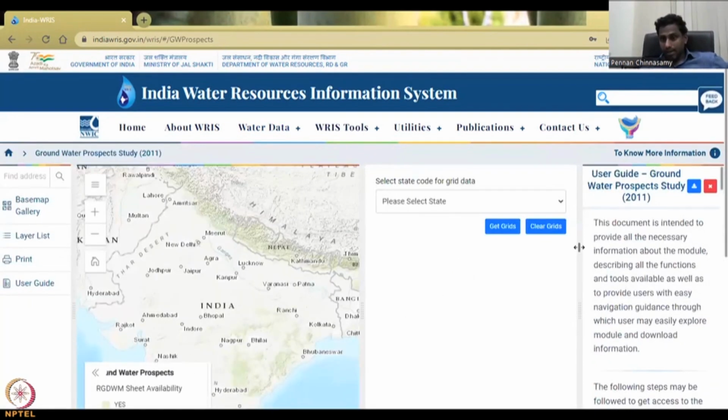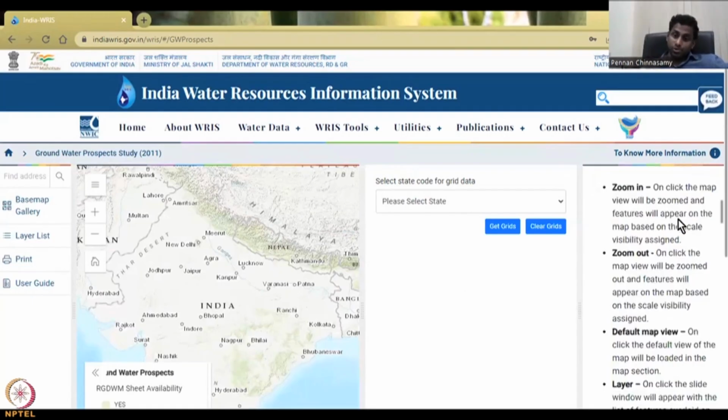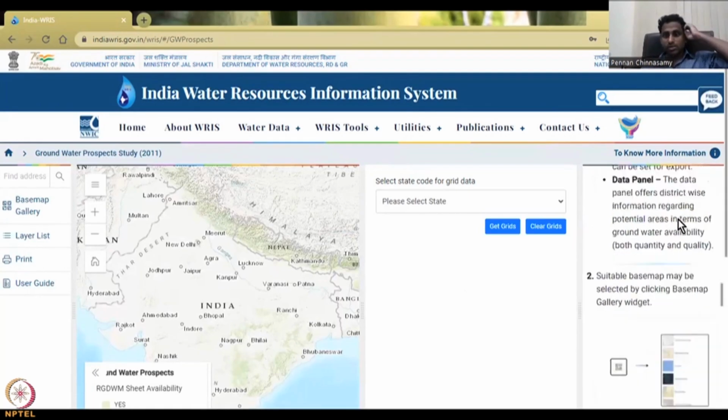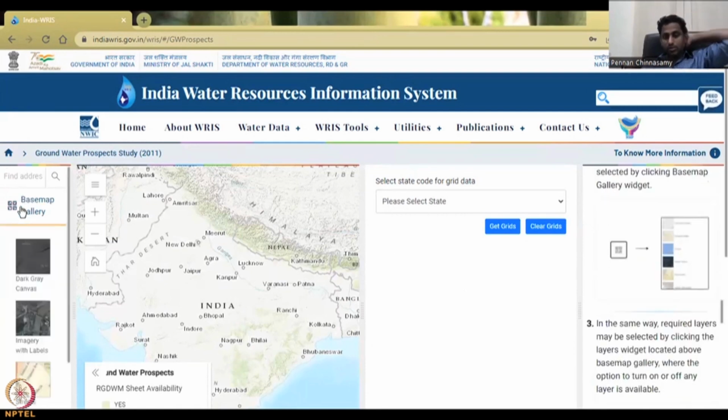So the web page has come up, and as I said, on your left you always have your base map, layer list, print, etc. On your right, you have the menu or step by step how you should do. Even though it is given, I'm going to go through and explain each and every step, so that if there is any doubt, we can directly click and see if it works. So please join me. The first thing is choosing the base layer. If you want to change the background, you can change it. This is the least computer and internet intensive background, so you can just leave that background.